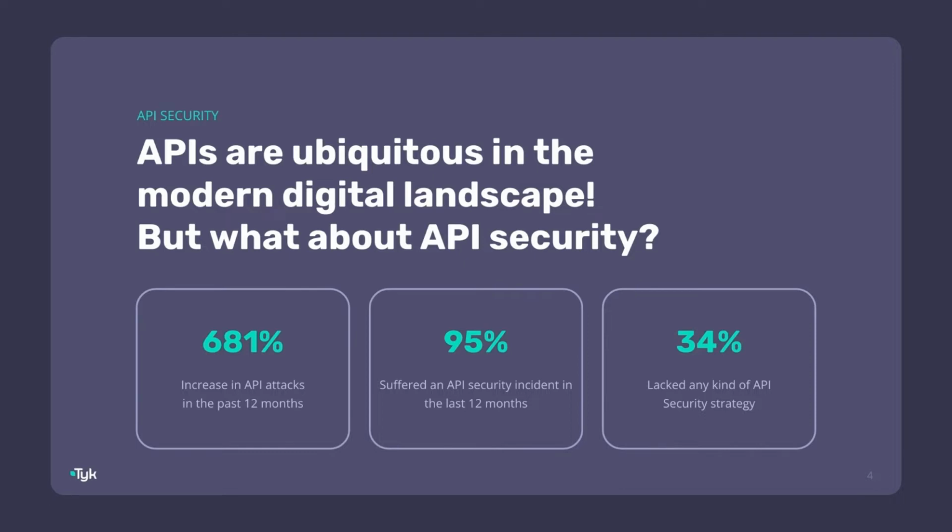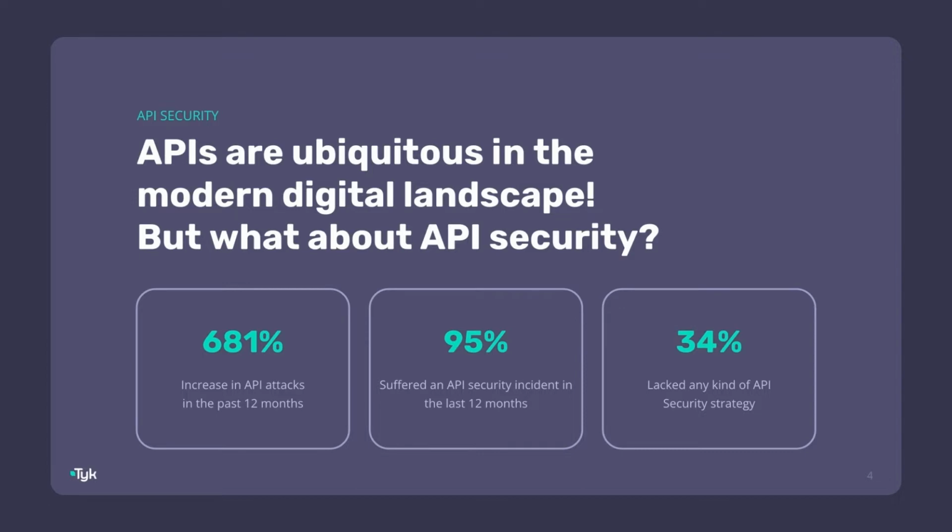And that gives you an idea about A, not only that APIs are being used quite extensively today, but B, which leads to the next couple of stats, which is that 95% of the folks who were polled during this survey suffered an API security incident over the last 12 months. And more importantly, the interesting stat is that about a third of those folks lacked any kind of API security strategy. Now, that is a very, very alarming stat to have. So I'm hoping you are not part of those 33% today. But even if you are, at the end of today's session, you'll have at least some introduction, some way for you to get started on your journey of making API security part and parcel of your everyday product development lifecycle.